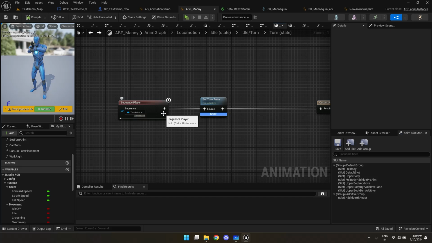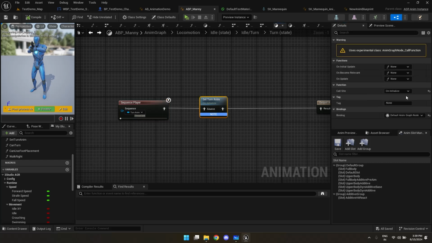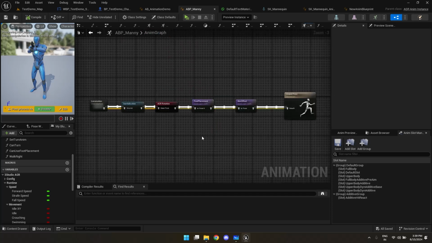Now, some might say that you can just use this on initialize update and create a binding, but in my use case scenario, it was missing sometimes. Sometimes it wouldn't be triggered, and then we would end up playing the wrong animation. And that is the only reason I didn't use this. If it works for you, you can use it. It's very similar to this one, and that explains the animation graph.